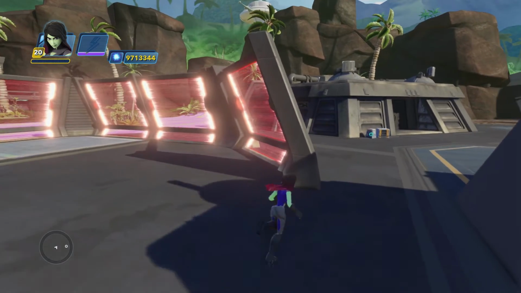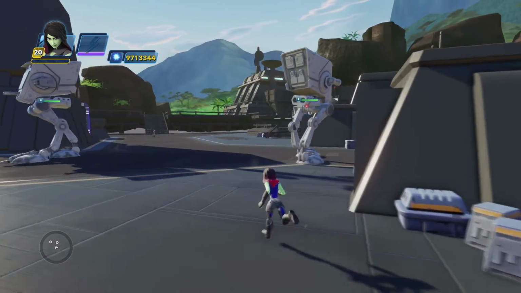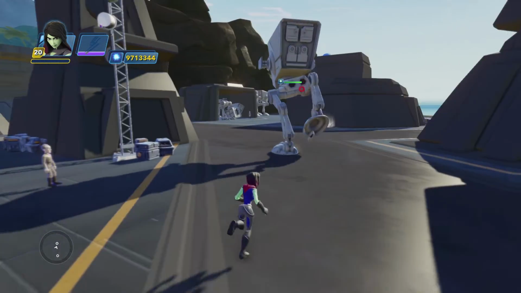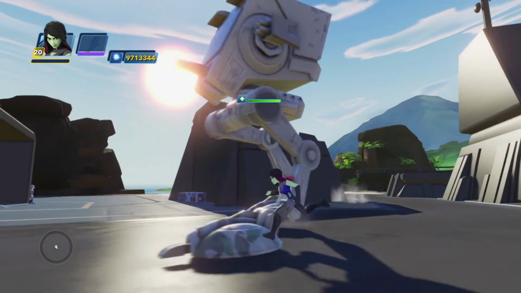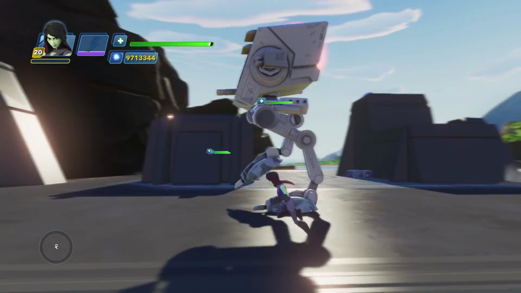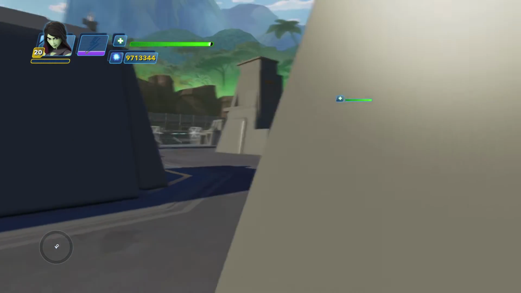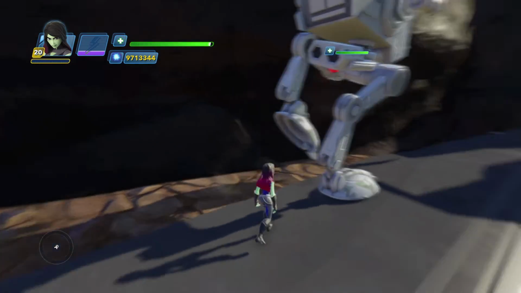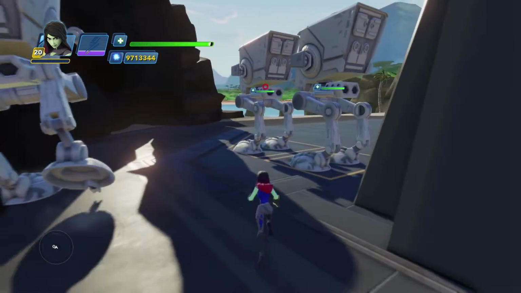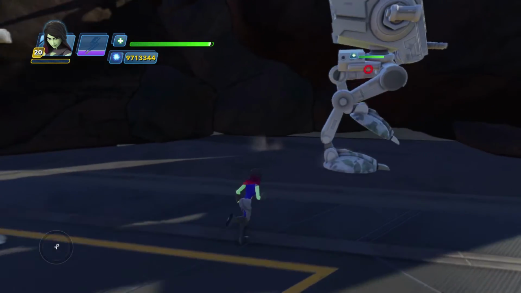So some of these, the walkers have the physics like they're enemies instead of vehicles. Now these ones you can hop on, this one you can't.